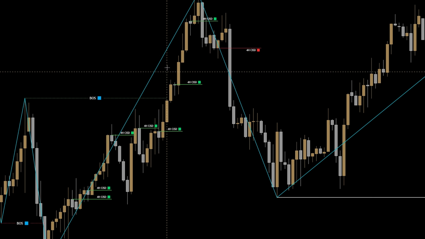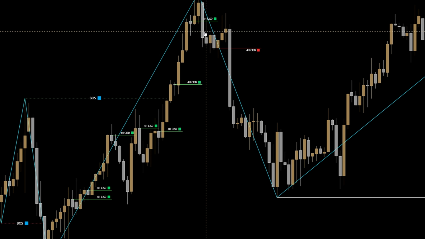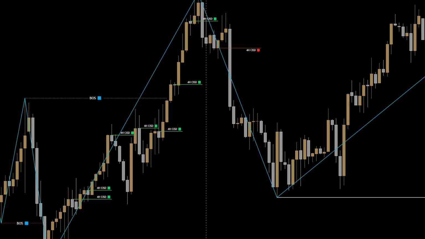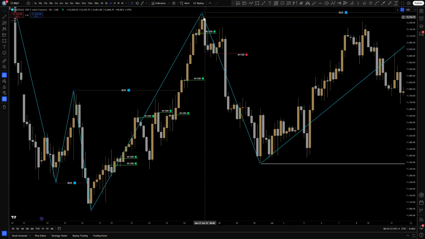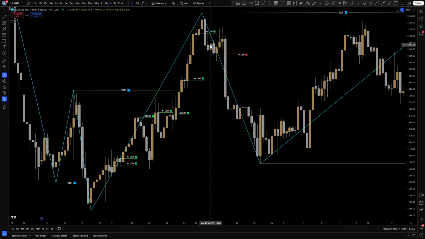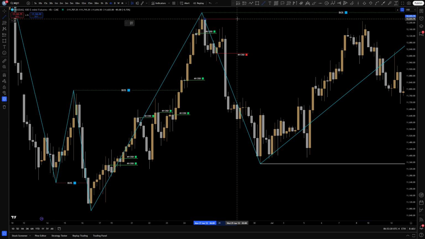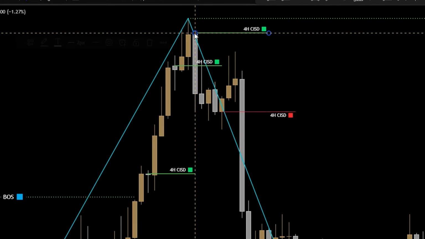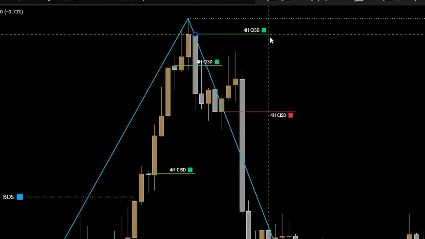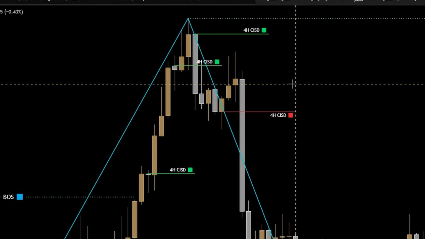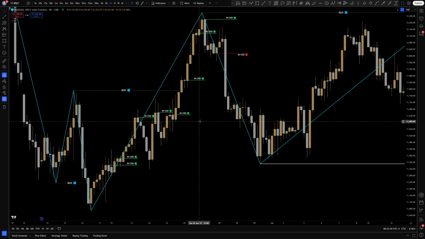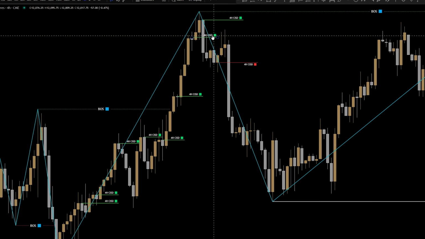Because we've come up and then we've broken this. And now what we're expecting then, if we take this leg of price, we're expecting the next series of down close candles to get closed above if we're going to continue, right? So we'd want to see that this candle here has a body close above. And I don't know if you can see that, but that's on the wick, but I want it on the body. There we go. Tiny little wick there, but it's important that we do it the same every time because this is a mechanical system. So you need to do it the same every time.